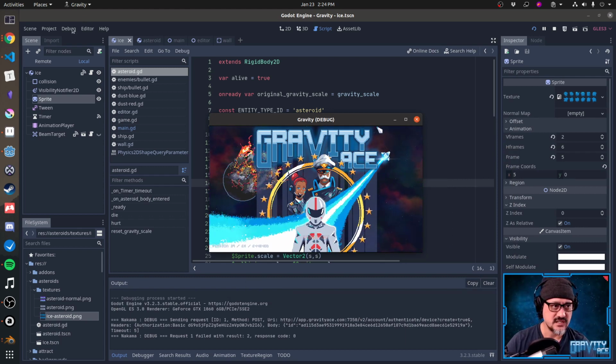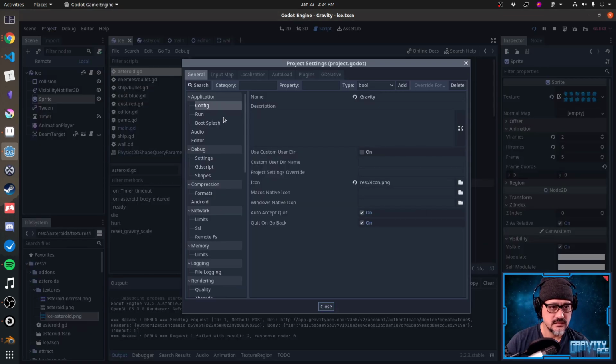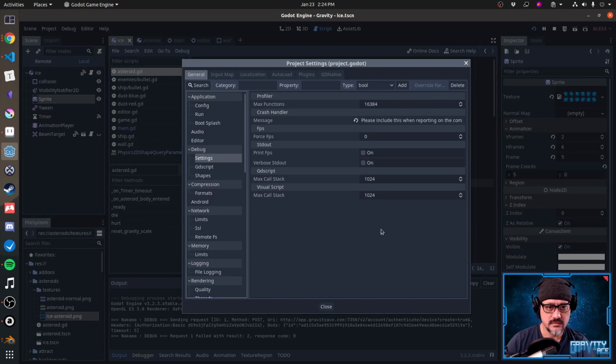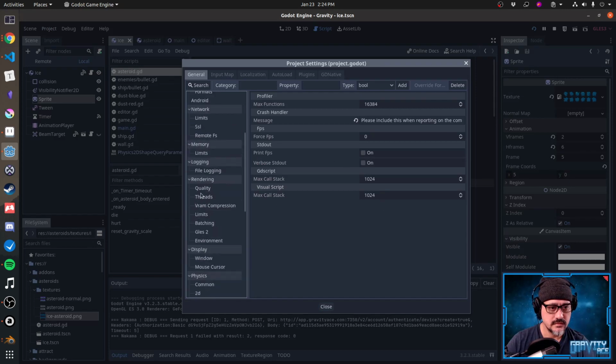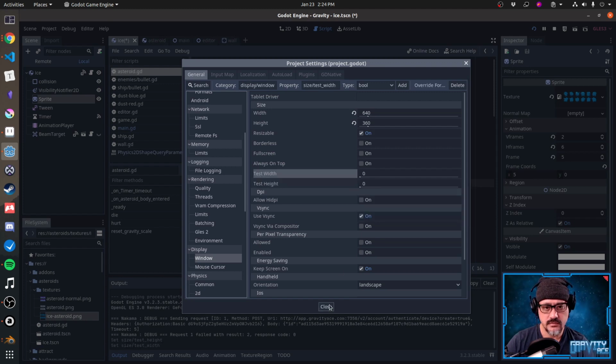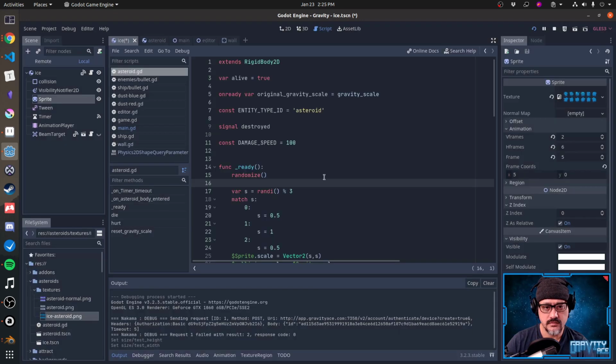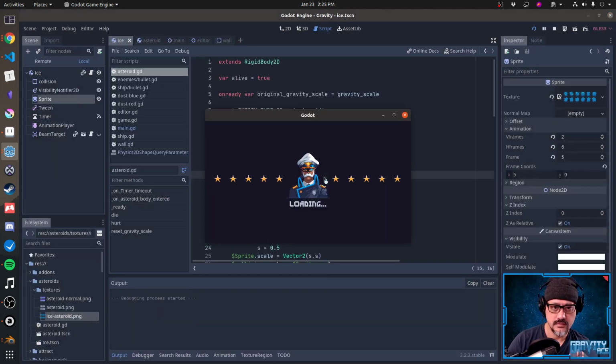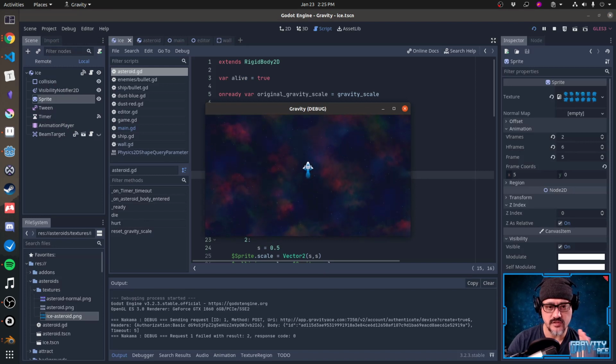I think I have some kind of testing config or something. Yeah, so this is my test width, right? But the native resolution of the game, actually I should turn that off. Why did I have that on? There it is. So that's the native resolution of the game, 640 by 360.